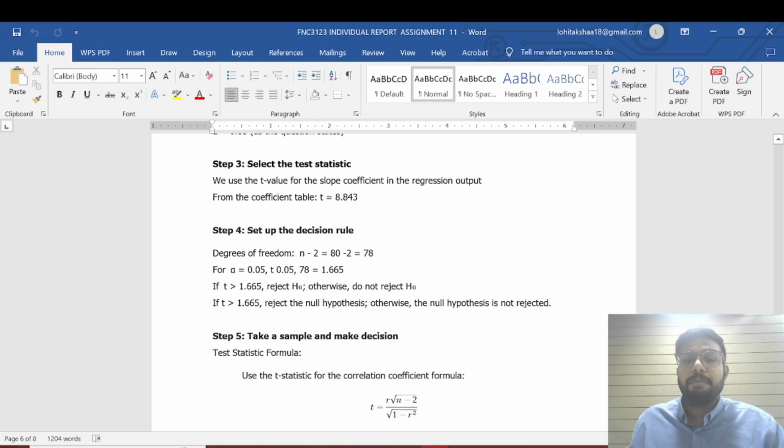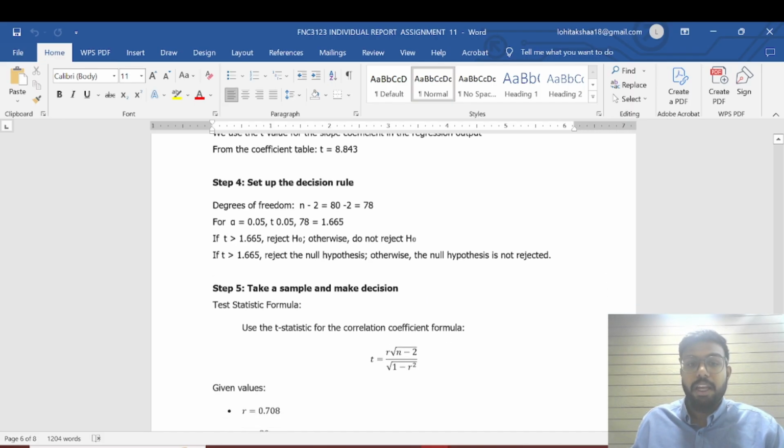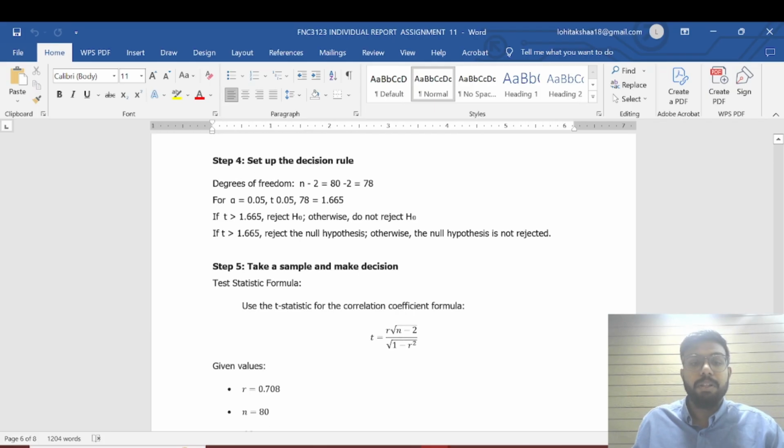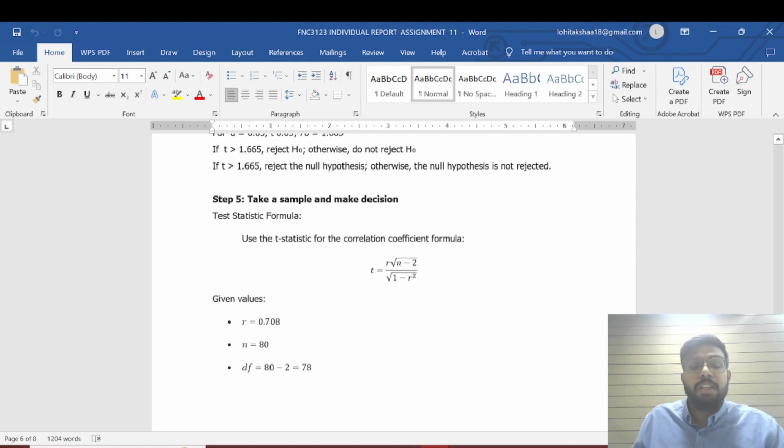In step 5, I take a sample and make the decision. This is the formula to compute the t statistic from the correlation coefficient.